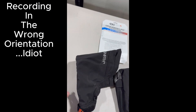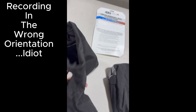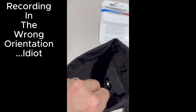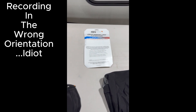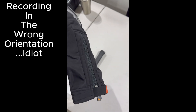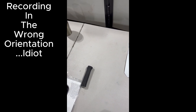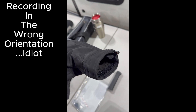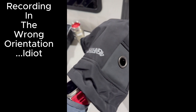First impressions of these — they seem pretty durable, pretty good fabric. Got some soft layering on the inside. Seem thick enough. They've got a zipper here to let air in if it's too hot, and also to help you install it on your bike. And then a Velcro here at the end to keep it from coming out. I'll show you a little bit better once we get it situated on the bike.